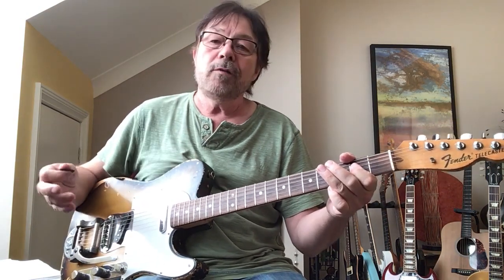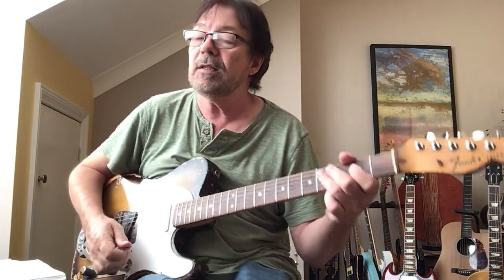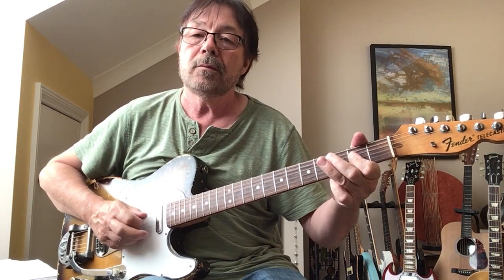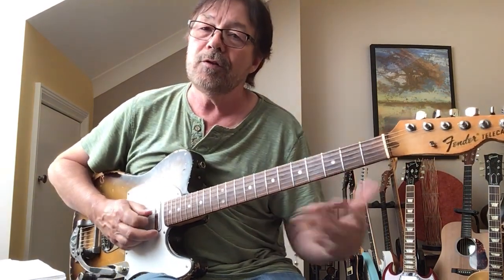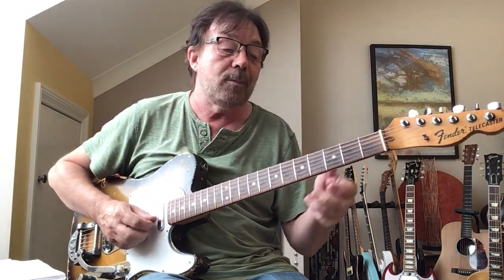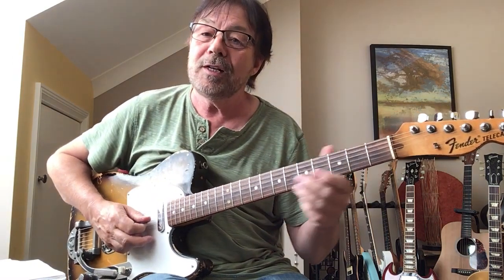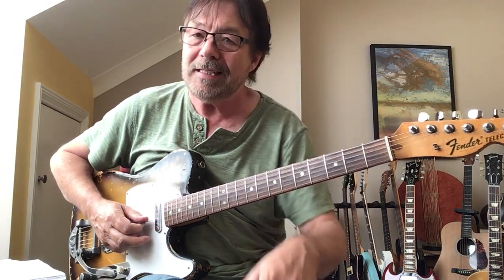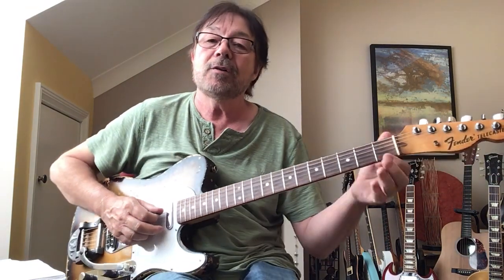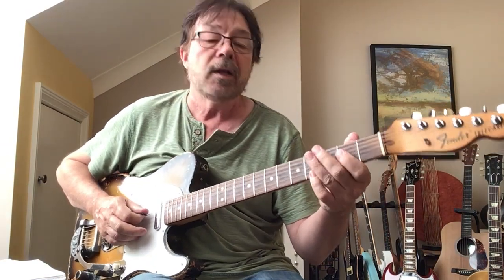Now, Hank Marvin uses a tremolo, and I've got one on this old Telecaster. If you haven't got one, you've just got to make do and try and use your finger if you can. If you're playing an open string, for example, at the second fret, try and find the alternative note on the third string. We'll get to that a bit later. But for now, let's just get to the main notes. So this is the main part of the main melody.